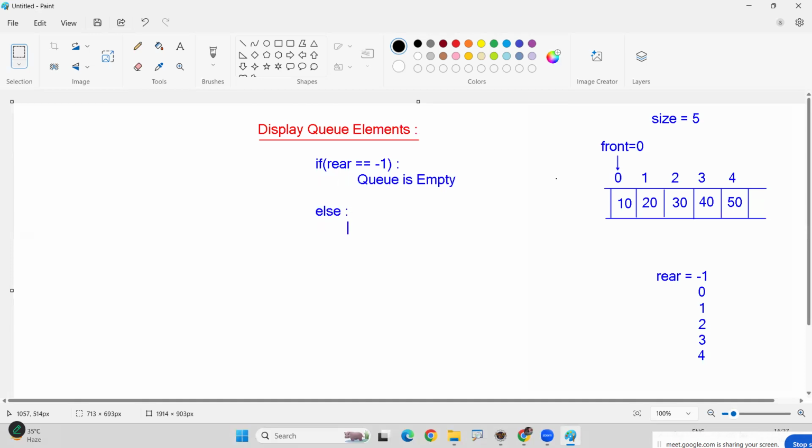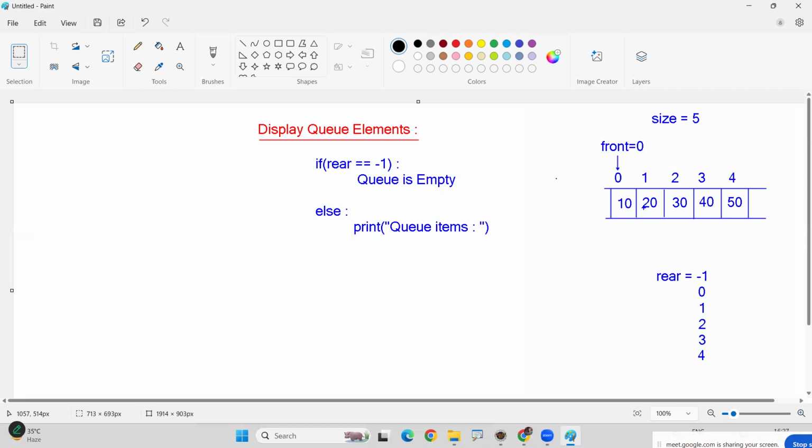Else, we print the queue items. From where to where? Front is always fixed. We need to start from 0 and end at 4, where 4 is rear, because the last element in the queue is always the rear element.